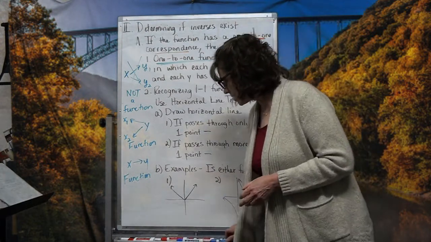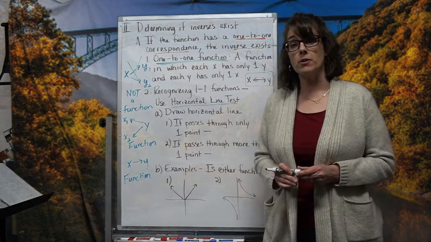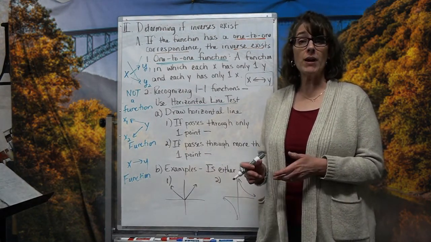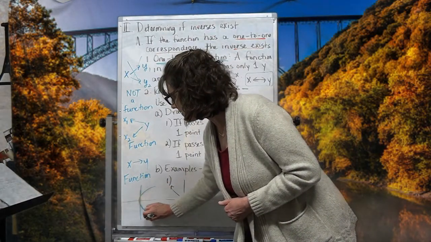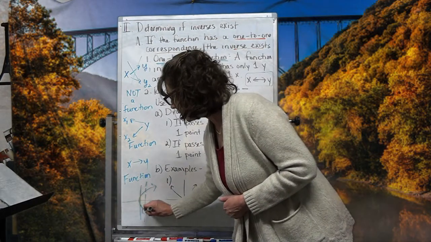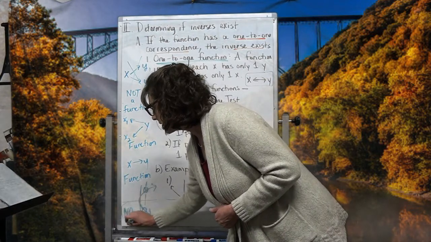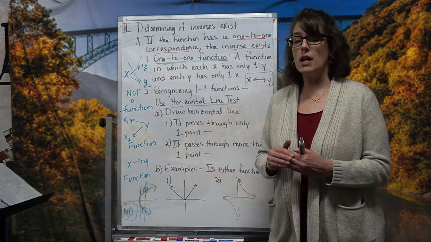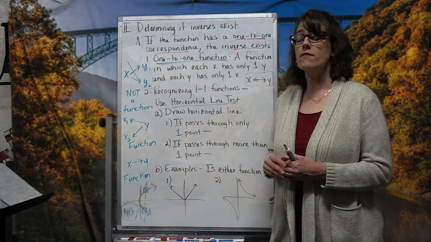What we use is what's called the horizontal line test. Now that should sound familiar because we had a vertical line test to determine whether or not we had a function. Remember, that vertical line test said, hey, if I take this function right here and I drop a vertical line through it and that vertical line hits 2 or more times, this is not a function. That was what the vertical line test did. If it hit once, it was a function, perfectly fine. But if it hits 2 or more times, then it's not a function.